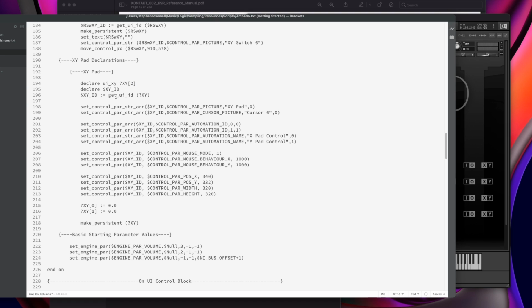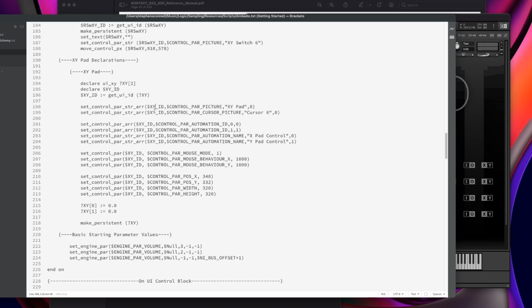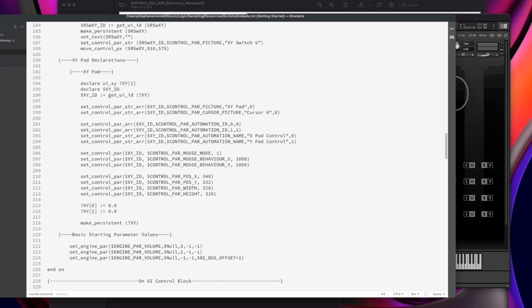Now the second and third lines there are my standard sort of declare a random integer variable. This is, in this case, xy_id, and just set it to the basic function of get UIID for my pad. So I want to get the UIID of my control pad, my XY pad, and then I can just use this variable anytime I want in this code. It's a little bit of code writing now to save code writing later, essentially. You can even see through a lot of my code, this XYID variable is coming up everywhere, all through here, a whole lot. So it's really time saving rather than typing out this huge piece every single time.